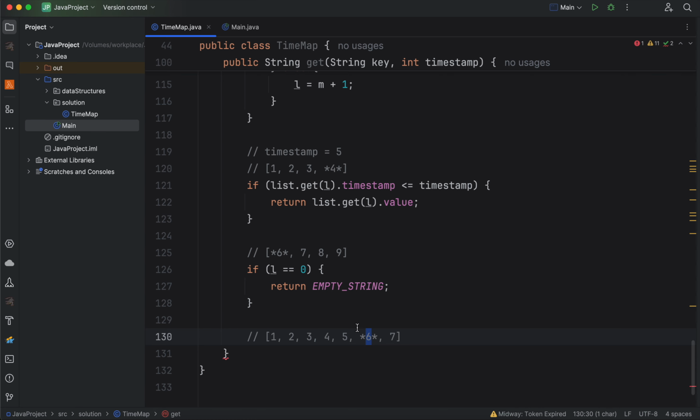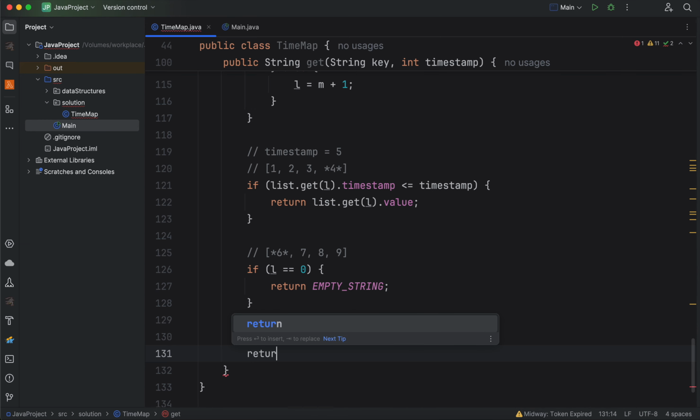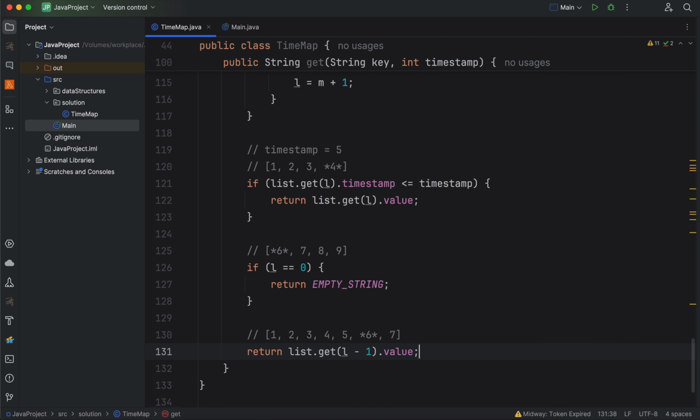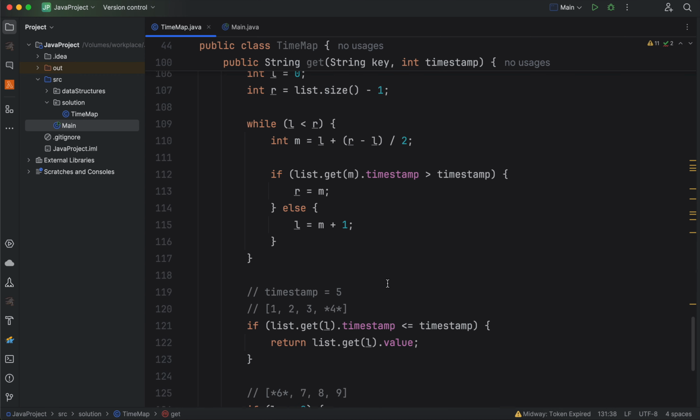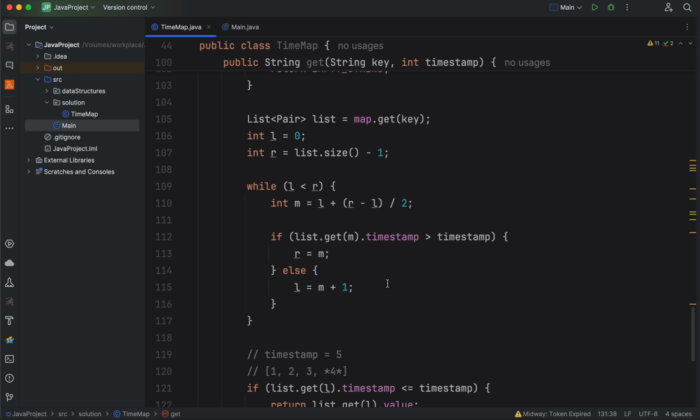Because the list is sorted, we just need to return the value for L minus 1. So in this case, we will just return list.get of L minus 1 dot value.